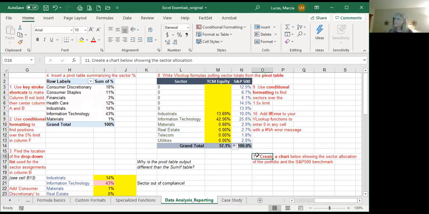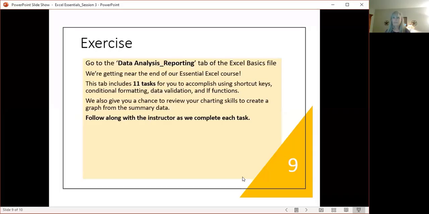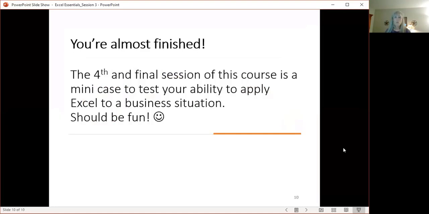The last one we had here was to create a chart, but we're going long, so I'm not going to make you do that because we did that before, and that would be the end of that session. That's all I was having you do this time around, but it's a lot.